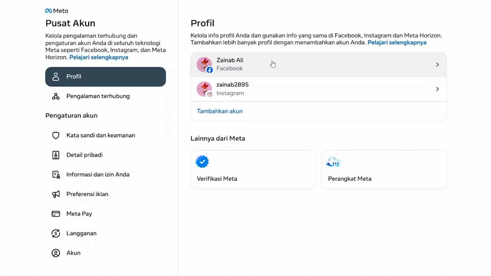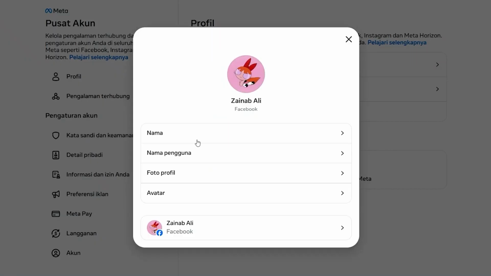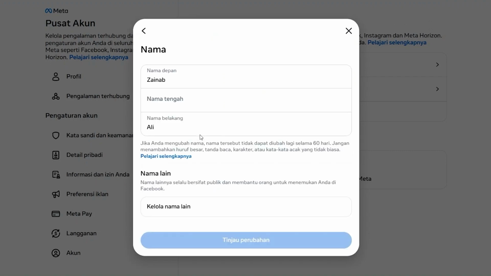You can see your name. You're going to click on that, and then your personal information will open up. You're going to click on the first option here, Nama, which is the name. Then you have the detailed name over here. You have your first name, and then you have your last name. So you're going to erase your last name from here, delete that, and you're going to have your first name here.